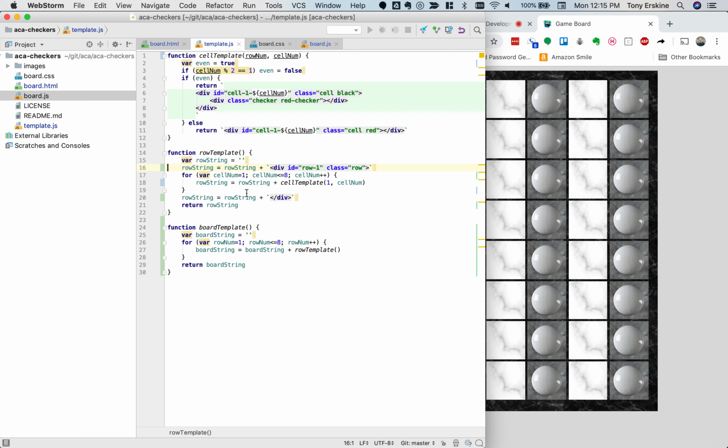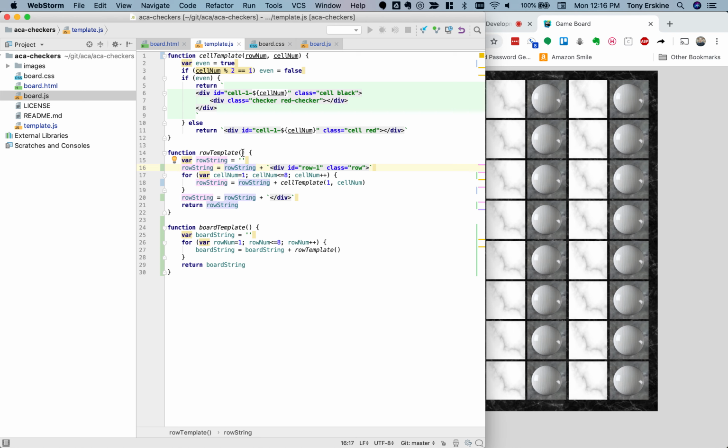Okay, so if we look at how we did that here, we have, if the cell number mod 2 is equal to 1, then it's not an even number, and then we can say if it's even, do this, if it's odd, do that, right? So we need to do something similar with row template, which means the row template's going to need to know what its number is. That's important too because the row template also needs to put an ID on the row so we can identify the row itself, which may or may not be necessary. It's hard to know at this point if we ever need to identify a row. Cells, yes, we're definitely going to need to identify cells, but maybe we need to identify a row, maybe not.